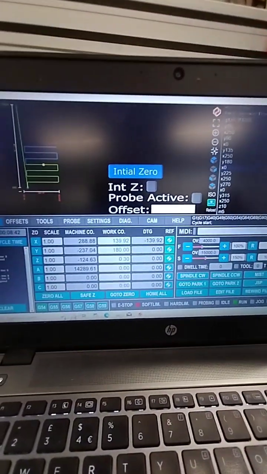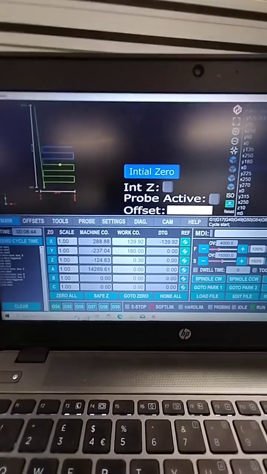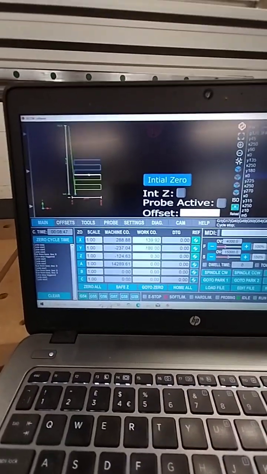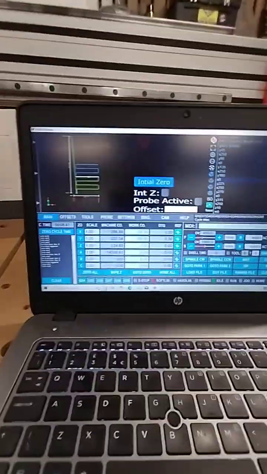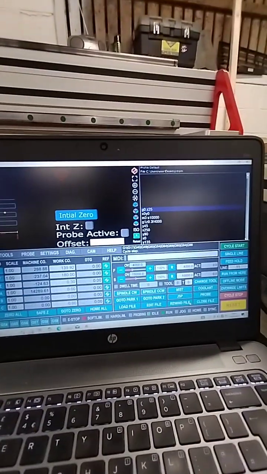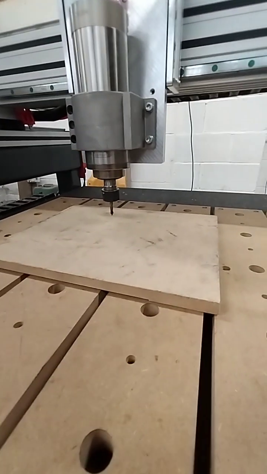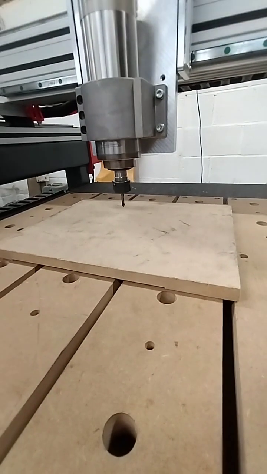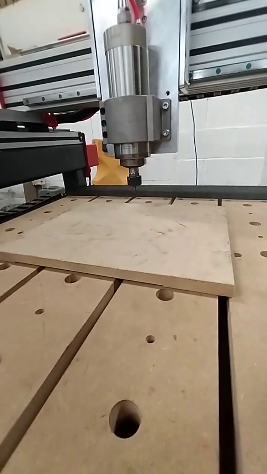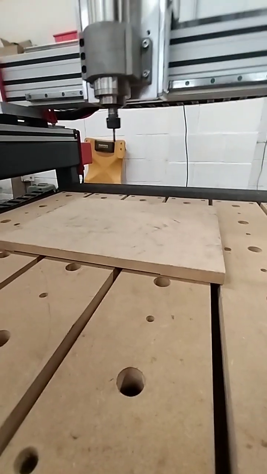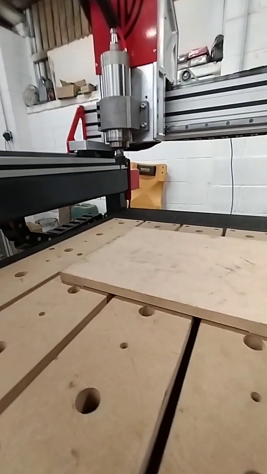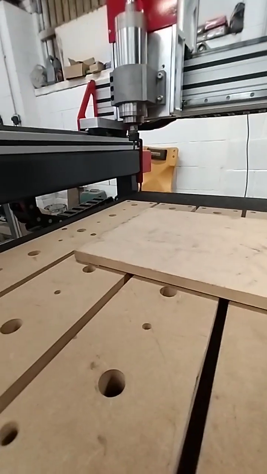Because we feed held it, we stop the machine in a controllable manner. So now we can push cycle stop, and the program has stopped. We rewind the code back to the top, and that's it. You've stopped the machine. You can jog the machine away. You can turn the machine off for the night. I go back to part 1. Park the machine up for the night. The next day you come in, you start the machine back up, it will be there.